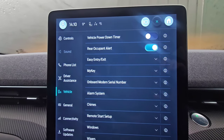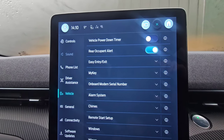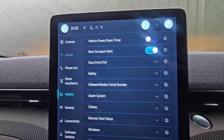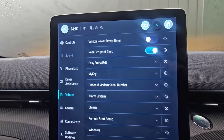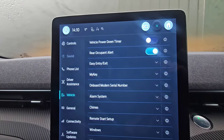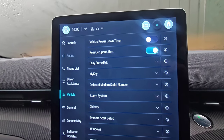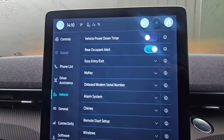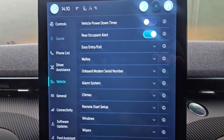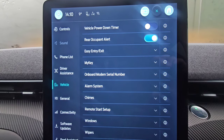My key, I won't go fully into that. Basically, that just sets various conditions for the various keys. So, for example, say you just bought this car and for whatever reason you trust your son or your daughter to take it out, you can set various conditions so they can't do certain things with the car, which is quite handy. Onboard modem serial number. So the modem is what connects to your app, the Ford app. Because this is a loan car, it's already got someone connected to it, so I'm not going to go through that today.